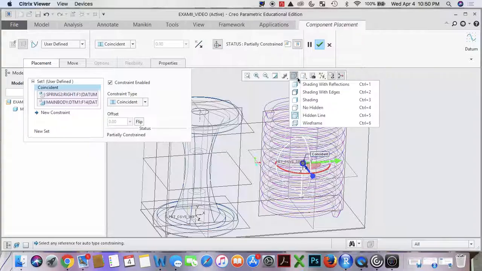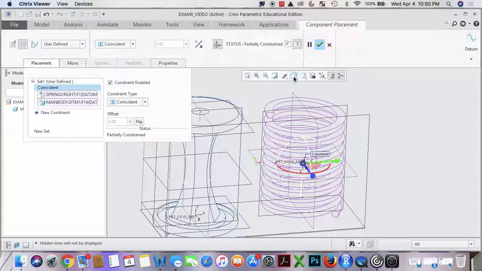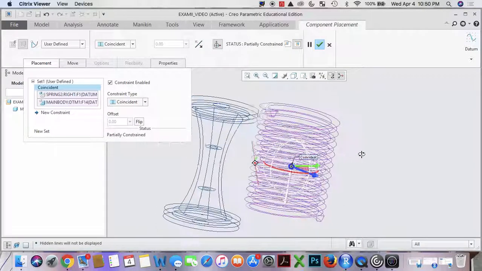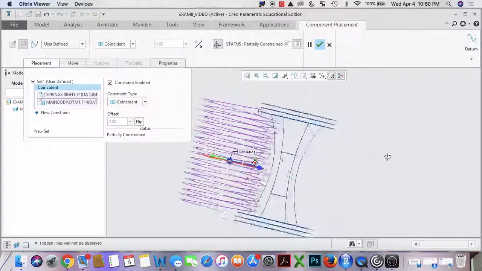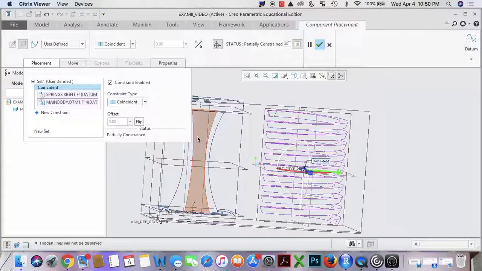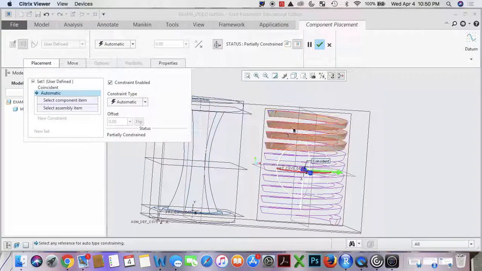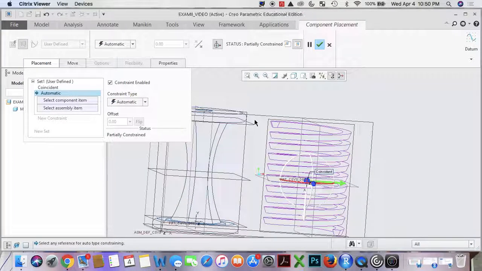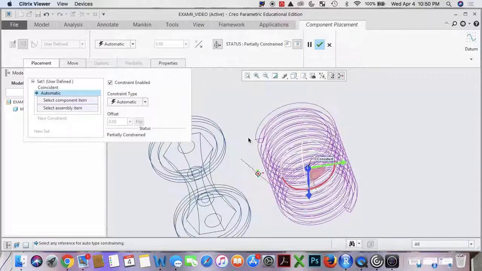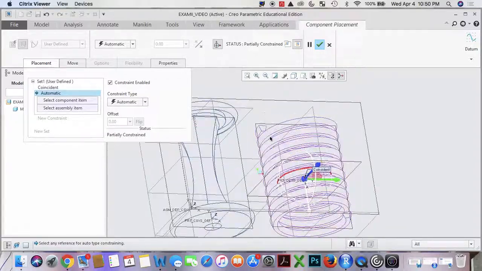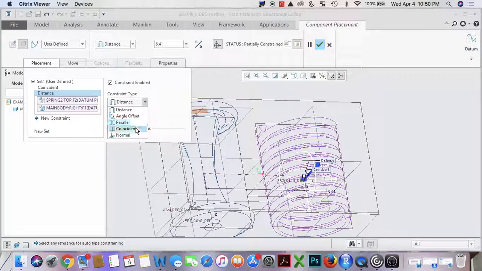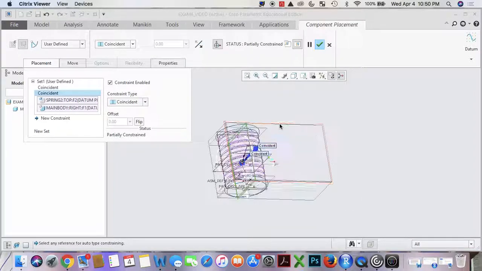While I'm at this, why don't I get rid of the hidden lines? There we go. Now, see, it's even, but we want this to line up with this, so it's kind of inside. So it's a new constraint, and let's do this one. It's going to line up with this one. We change that to coincident, and it's right there.